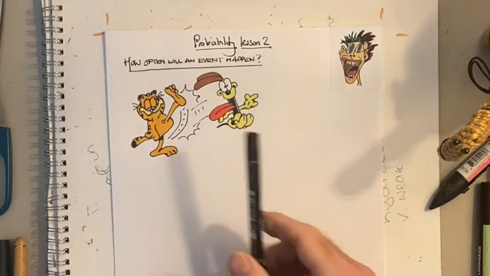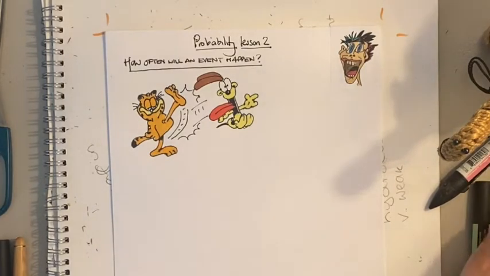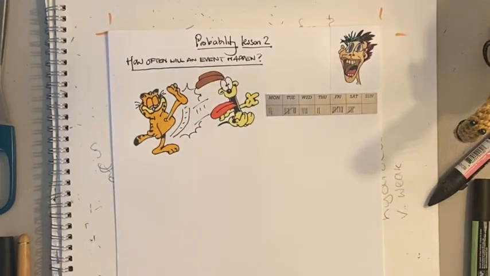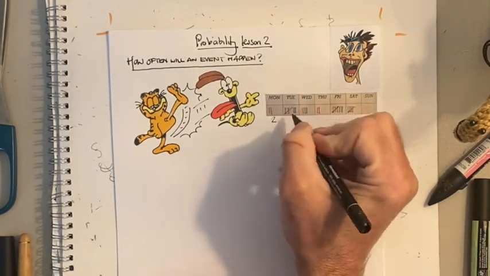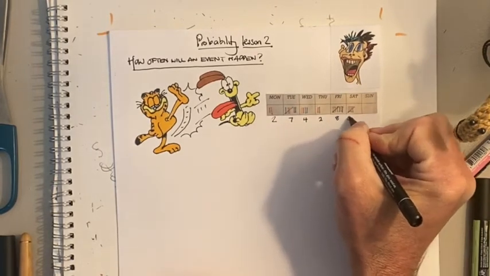Let's consider what's happening with my Bonzo and my Fendi. Now, over the week, I looked at how many times my dog was being unkind to my cat, and I did a tally chart, and these are the results of my tally chart. So if you look carefully, you can see how many times Bonzo was being unkind to Fendi. So on Monday, there were 2 occasions. On Tuesday, there were 7. Then there were 4. Then there were 2, 8, and 5.